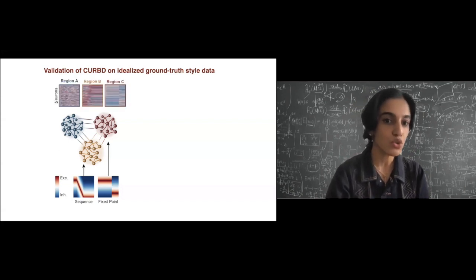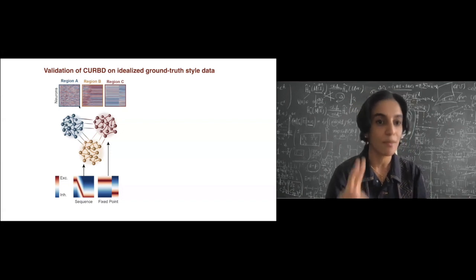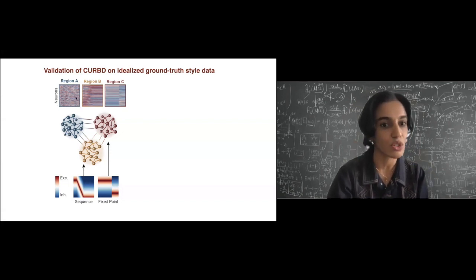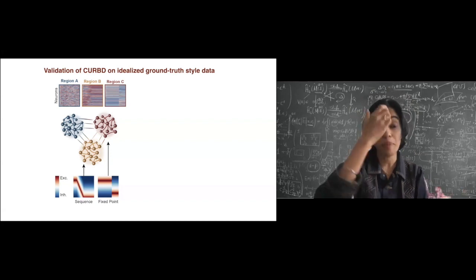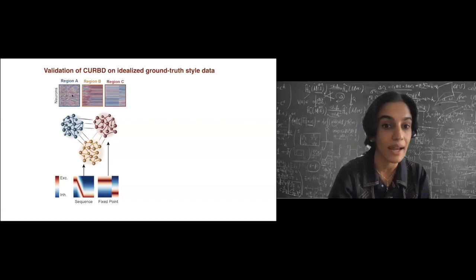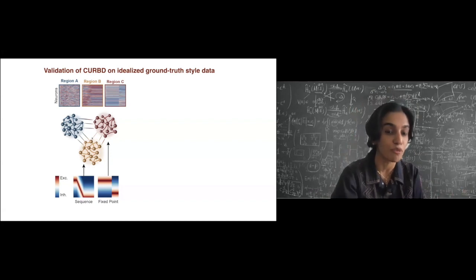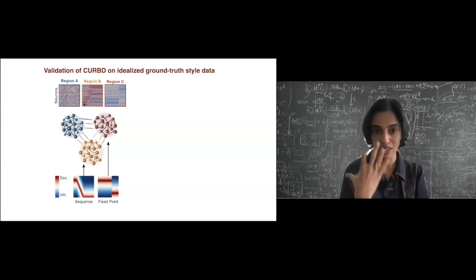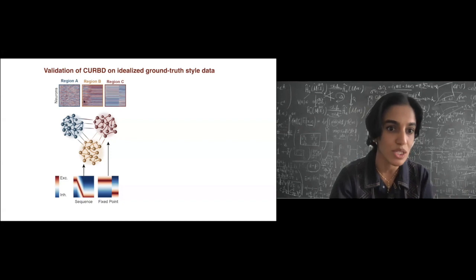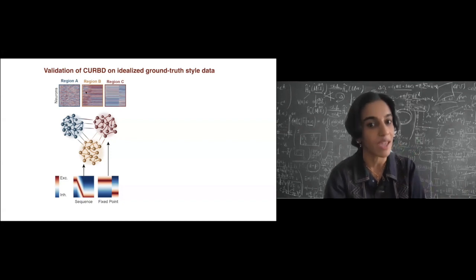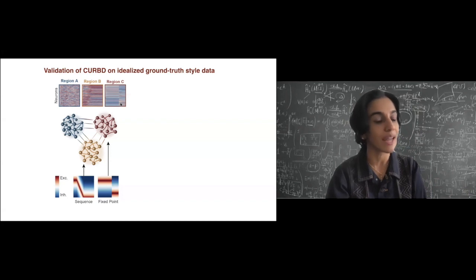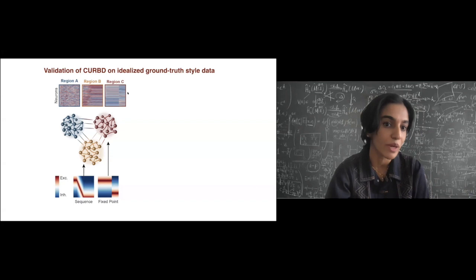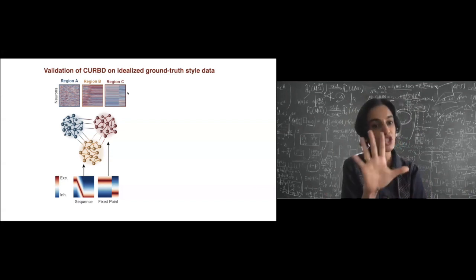And so here is the model's activity as a function of time in region A. We've picked the parameters so that it's chaotic, and doesn't have any sign of receiving anything from these other two. Region B, if you decouple your eyeballs, looks like it's receiving some kind of sequential input. You can see some pattern here. Region C has a fixed point like structure, constant firing rates that go to another constant firing rate at a certain time point. So this is the generator model.